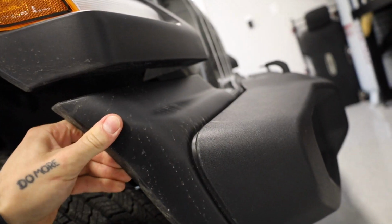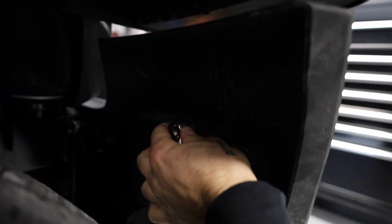I'm gonna try and expose the wheel. Don't know if it's gonna work, but we're gonna try. Looks like this whole thing is one piece up here, and then all along right there, and then that's its own thing, so.